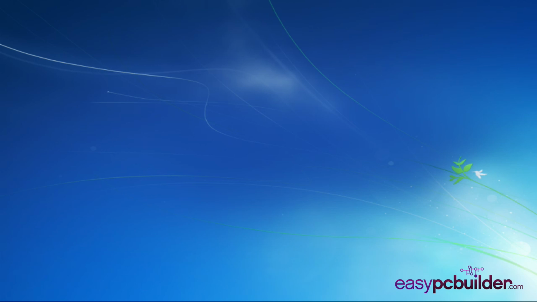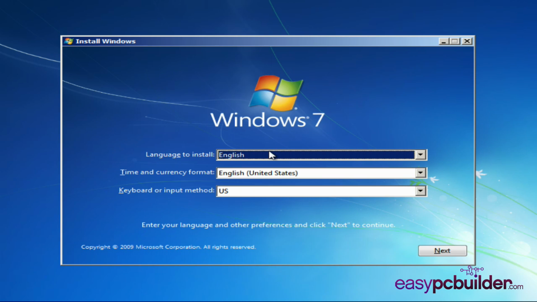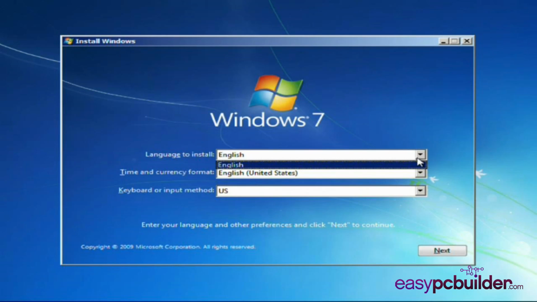So from here, we come to the first setup items for your operating system. Select your language. Usually there's only one choice here unless you have chosen a different OS language specifically. However, you can download language interface packs at a later date for free where you need.